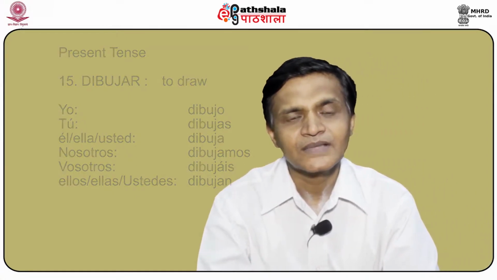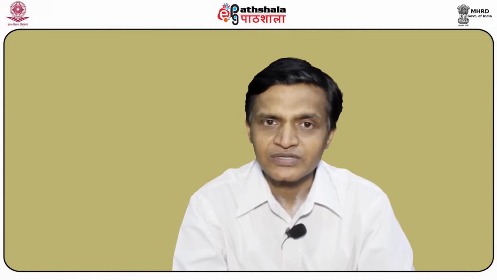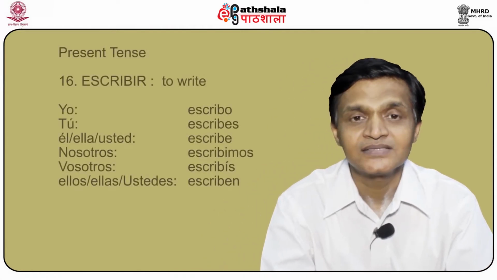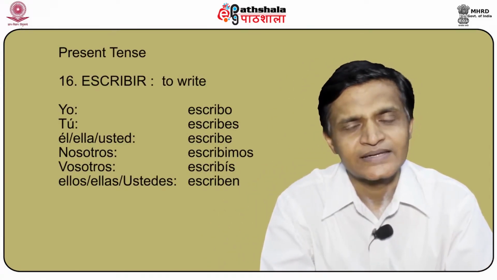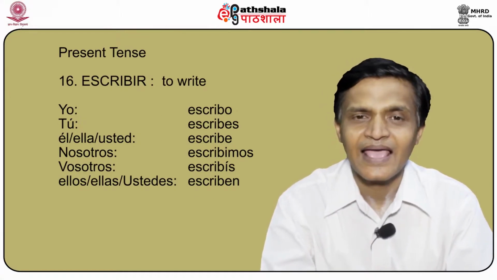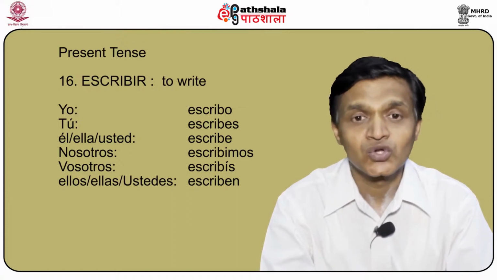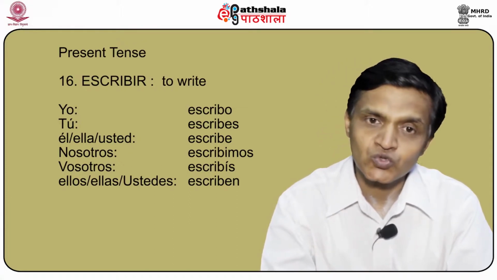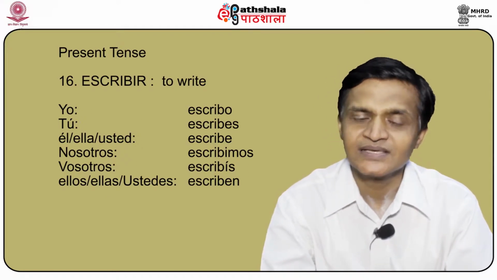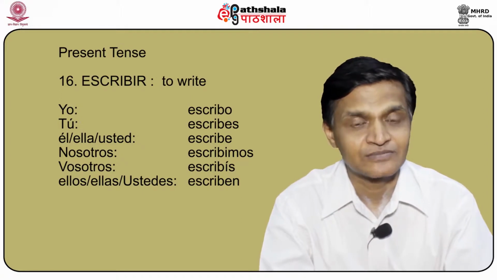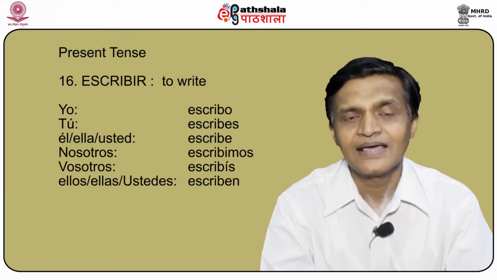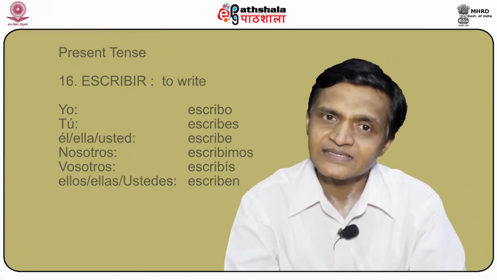Another verb which is very important and is again a regular verb and an ER ending verb is escribir, which is to write. I'll say yo escribo, tú escribes, él, ella, usted escribe, nosotros escribimos, vosotros o vosotras escribís, and ellos, ellas, and ustedes escriben. I repeat, escribir is to write, and it is escribo, escribes, escribe, escribimos, escribís, and escriben.